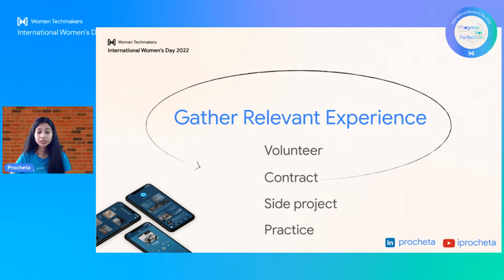And the next thing was the contract job. This was kind of tricky, right? Because in a contract job, you have to be responsible for the deliverable. If you make a mistake, that can have a huge impact on your deliverables. So you always have to be very conscious and responsible for your actions and your work. But if you can do that, and you don't have any other options to gather experience, this could be a great option.